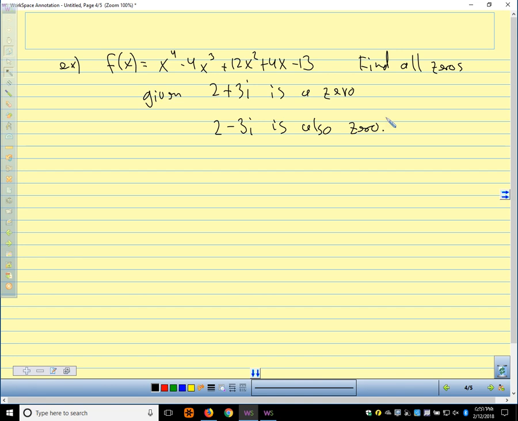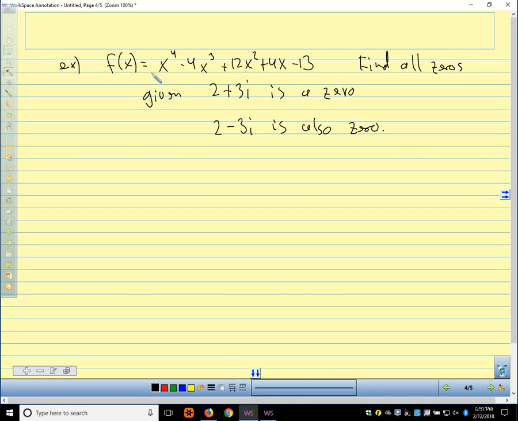If this first number was just 2, given that 2 was a zero, what would we do then? Negative 2. So for a conjugate, you change the sign on the complex part. But just in general, we had a problem where we wanted to find all the zeros, and we're given one of them. What did we normally do then? Synthetic division. You could do synthetic division with 2 plus 3i. You're just multiplying and adding, but you have to multiply the complex numbers. It's doable. It's not too bad.